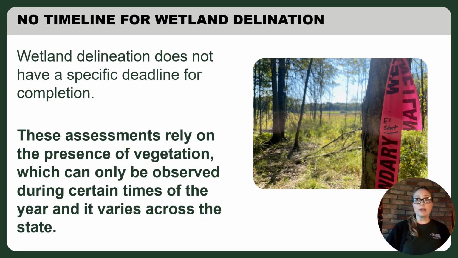The timelines for wetland delineations can vary since there's not a specific deadline for completion. This is because these assessments rely on the presence of vegetation, which can only be observed during certain seasons. Additionally, the workload in the region affects when delineations can be conducted. They are carried out in the order that the requests are received. This is important to be aware of when you put your JD request in and throughout your planning process.